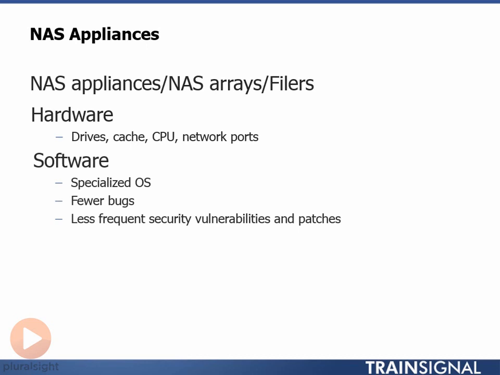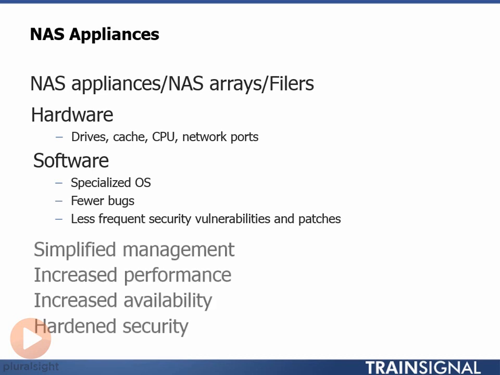It also runs specialized software, often a fork of the Linux kernel, but the point is, it's highly tuned and highly customized for performing NAS-related functions. As such, the software is much simpler and much more specialized than the software on a general-purpose file server, such as a full-blown Windows server or a full-blown Linux server. It cuts out all of the fluff that you get in general-purpose operating systems. This leads to fewer bugs and fewer security patches due to the smaller attack surface of the smaller, hardened and customized operating system. So all in all, they deliver simplified management, improved performance, improved availability and hardened security.